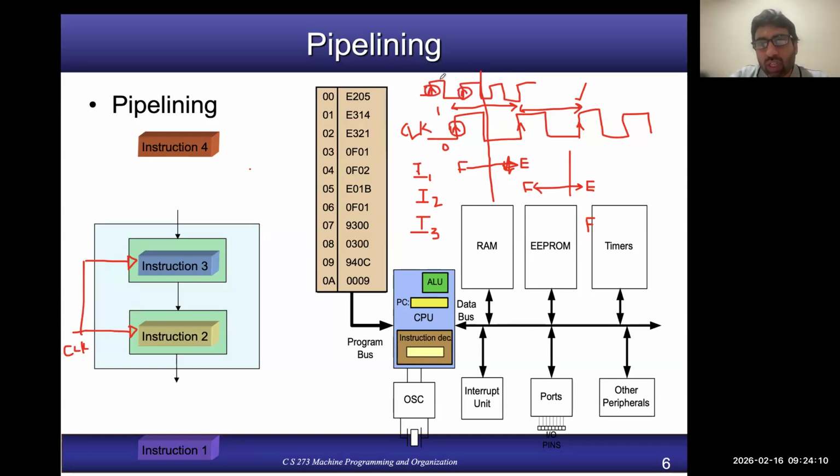So if I have doubled the frequency, this time has reduced. The time between two consecutive rising edges has reduced, which means now my instruction can move from the fetch stage to the execute stage faster, right? So as I keep increasing the frequency, I can enable my instructions to execute faster because now they are moving faster through the pipeline, right? Because the rising edges are arriving faster, right?